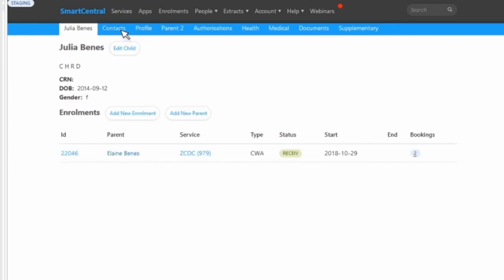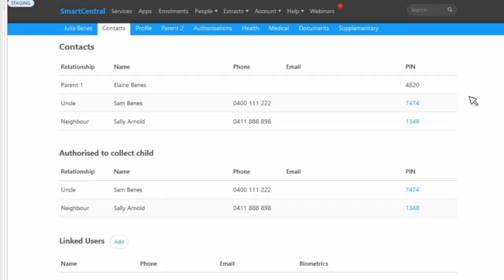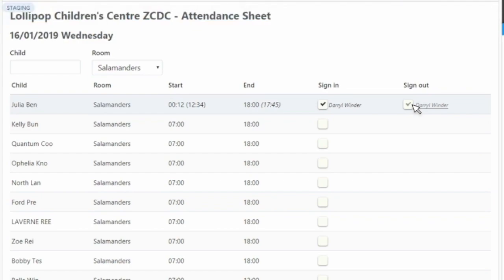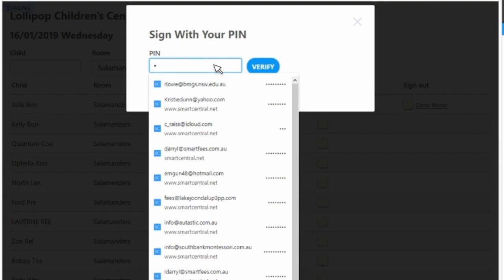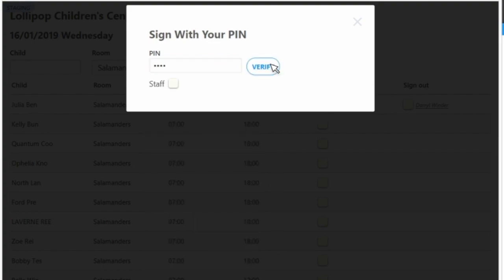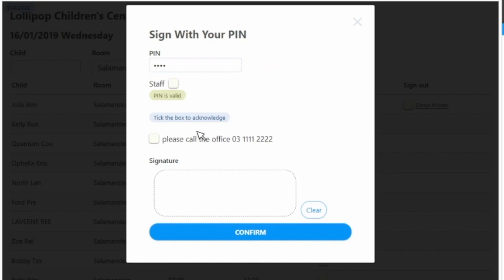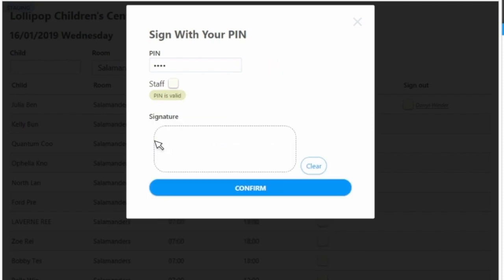So let's go find this parent's PIN so we can sign in as them. 4820. Please call the office.